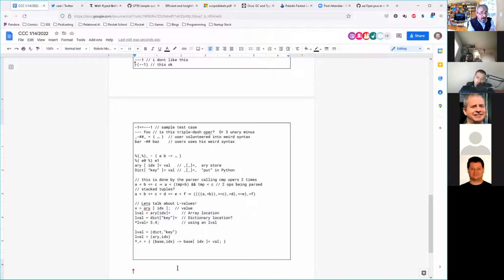And whether or not the L value that you get is opaque typed and under the hood it's secretly a tuple that you can break out, or it's actually a tuple and you can just say L value dot 0, L value dot 1 to go pull the bits out. And you can make up an L value. Hey, let me grab this thing and that thing, put them together in a tuple, poof, it's an L value. These are all open questions, you know. And I could get arbitrarily aggressive with that.